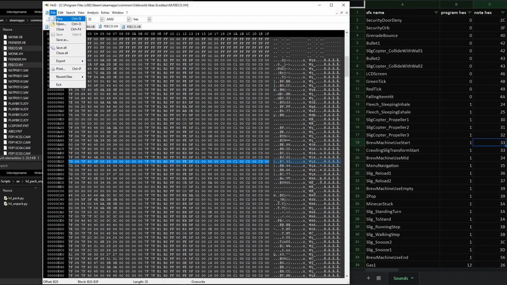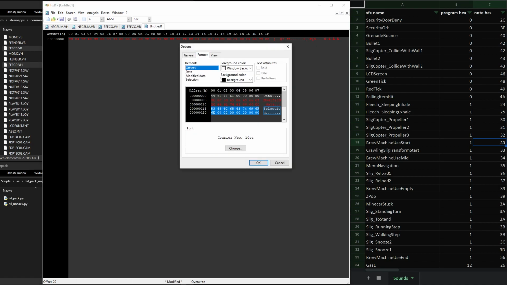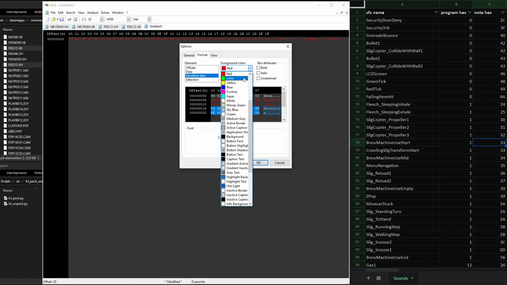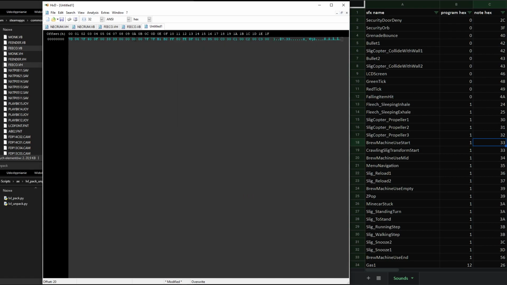So I'm gonna copy that to a new view. I'm just gonna quickly change the color so you can see it easier. Let's say aqua. Okay, it should be easier to see.